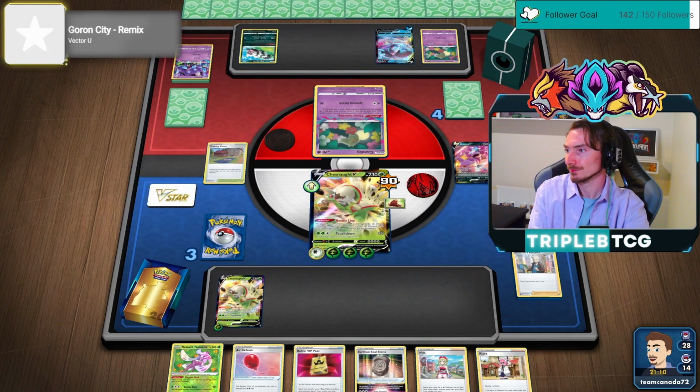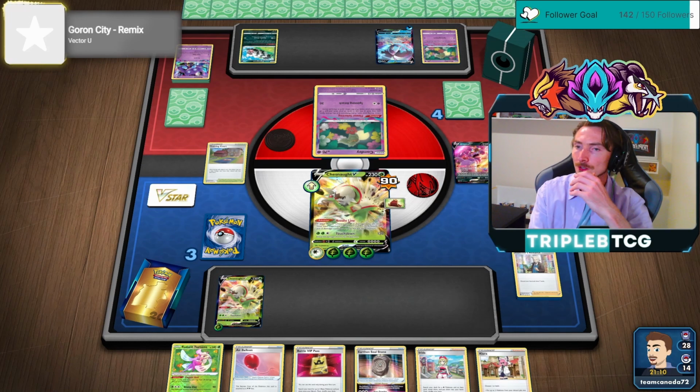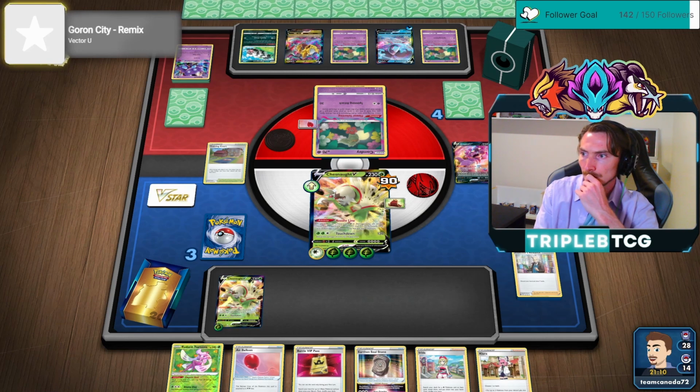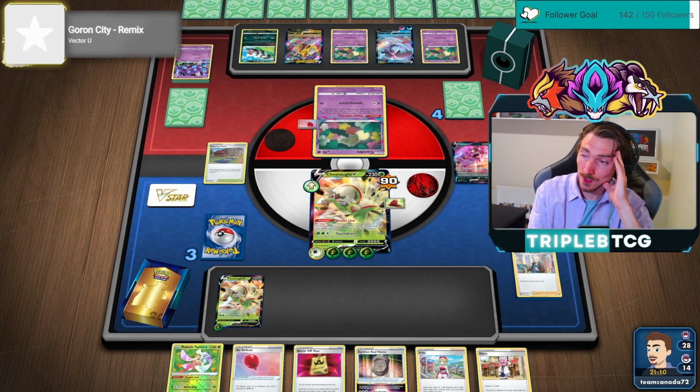Looking alright. We're technically ahead in prizes, but we still haven't seen what Radiant they're running. No fire energies revealed yet though, so could be safe, we could be safe. Looks like they're trying to set up into the Giratina though. Giratina can get around taking damage counters with Star Requiem.